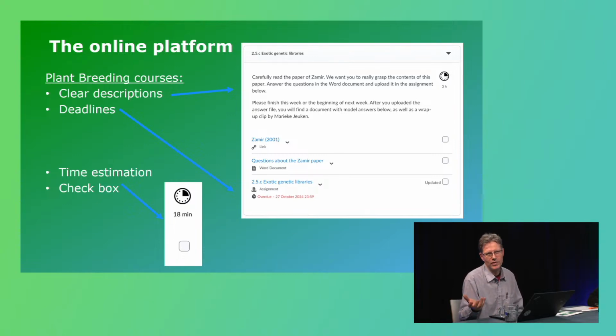That's an indication of the depth, or how long a certain thing will last: if it will take the entire evening or afternoon, or you can still finish it before dinner. If you've done something, then for yourself you can check the box and move on. So it's pretty much prepared for you.